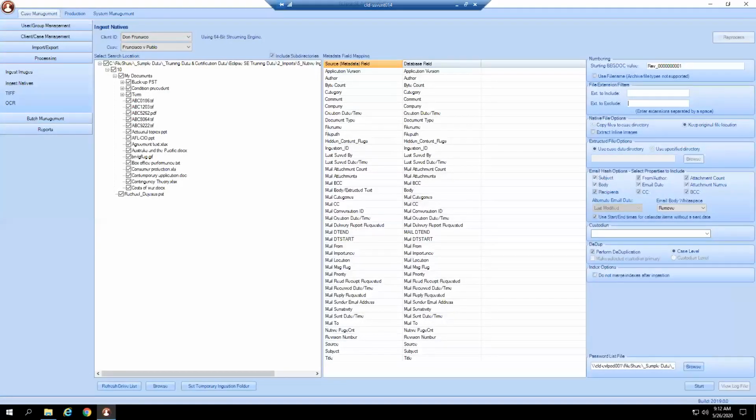Native file options. Like I said, I recommend you save your data you're going to ingest or import already to your folder structure, so that way it doesn't kind of get messy. Extracted file options, attachments, zip files, where do you want them to go? Use case data directory, or do you want to use a specific directory? So if you're keeping original file location, I would suggest use specific database directory and then browse out to where that file location is.